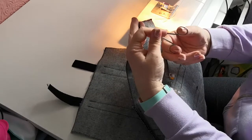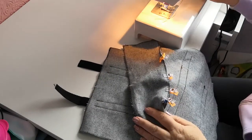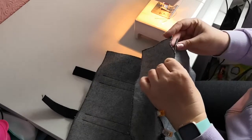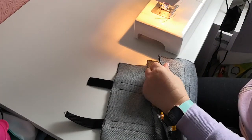I like to make my pattern slightly longer, only for if you don't quite get the middle in the middle, you've got a bit of playroom. So let's just take that back together.